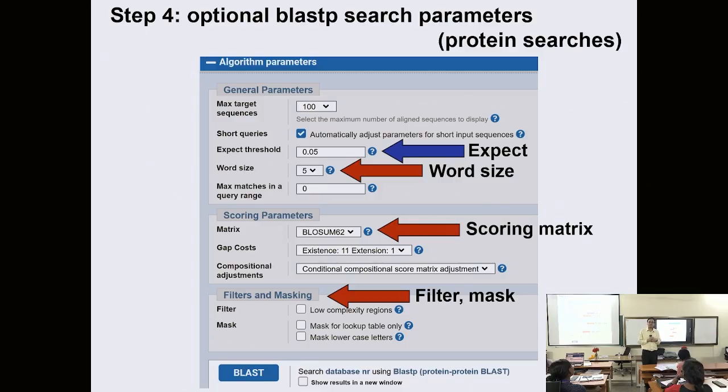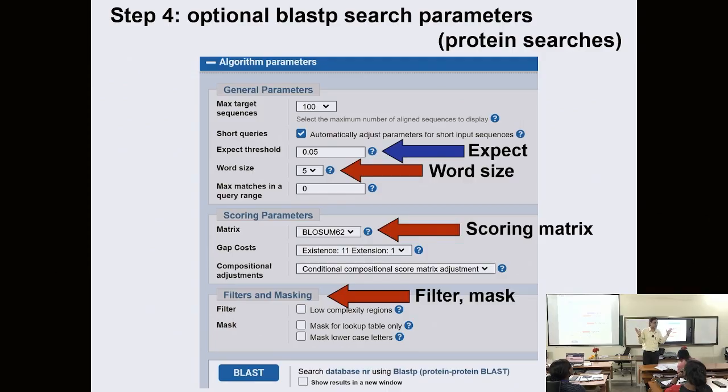And for these regions, compositional adjustment for these matrices has been done. There is a theory on this, and there are papers published. When you select this, what it will do is scale the values of the standard matrix by some factor.